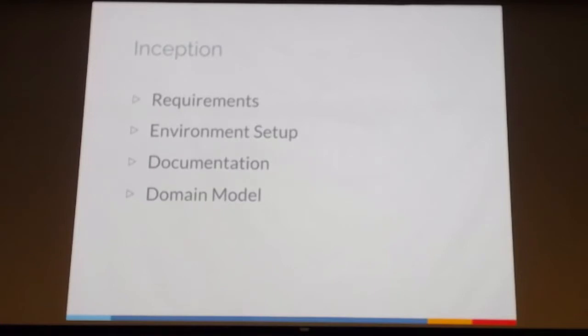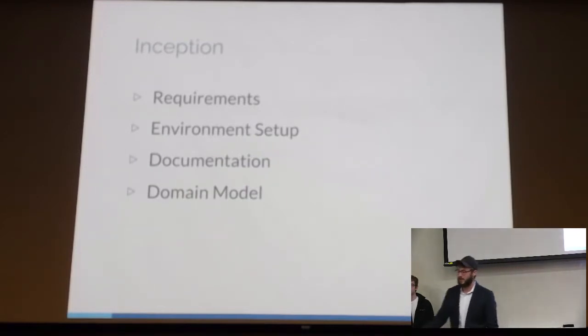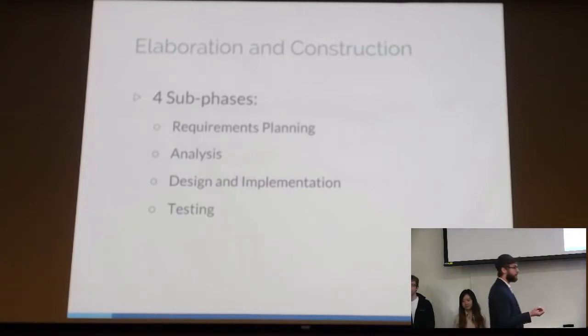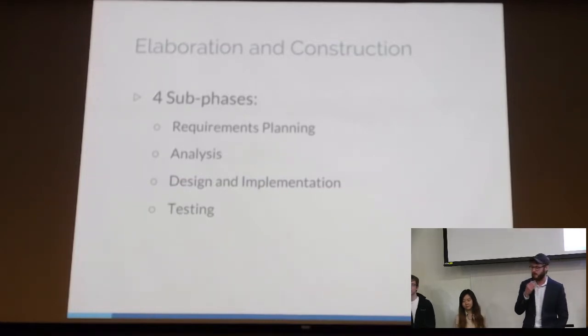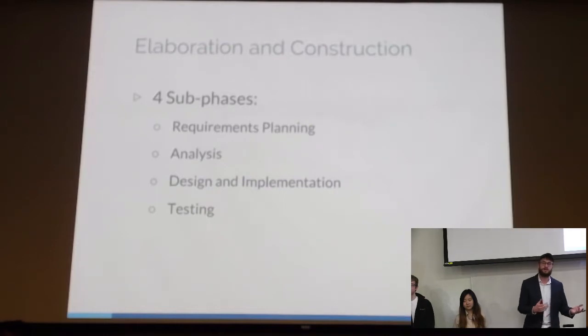But before we could really start anything, we needed to know what we were building. From there, we stepped into the environment setup, some of the documentation set up so that we could just make slight modifications throughout the rest of the semester. And finally stepped into the domain model, which kind of kicked off our next stage. We ended up combining the elaboration and construction into an iterative kind of cycle, which within that there are 4 sub-phases. These phases basically include the requirements gathering, like updating, and a little bit of analysis, discuss it through with the sponsor, and then get into the design and implementation.